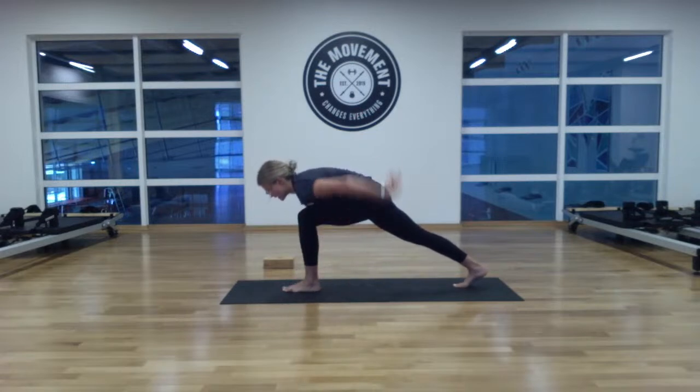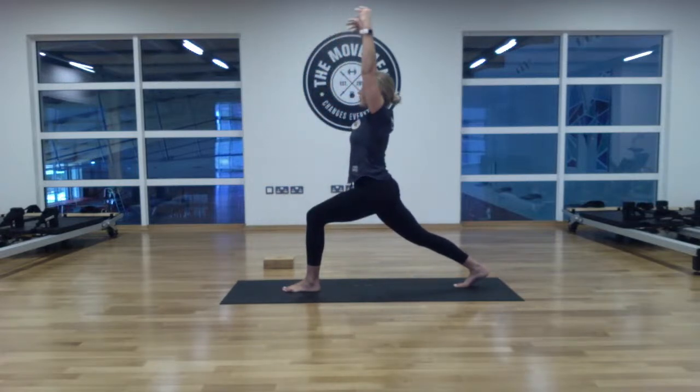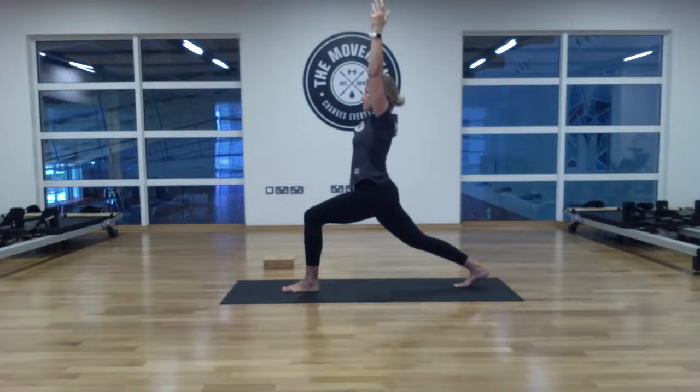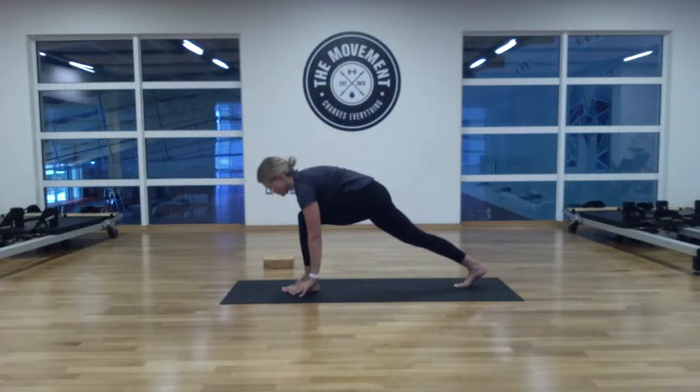So let's inhale, sweep the hands up. Great. And we want to hold here now for 3 breaths. So let the hips drop down towards the floor. Great, one more breath. Great. As we exhale, let's bring our hands either side of that left foot.